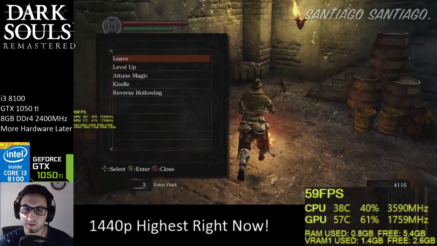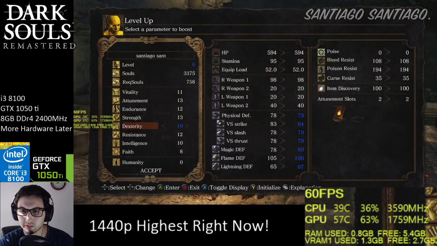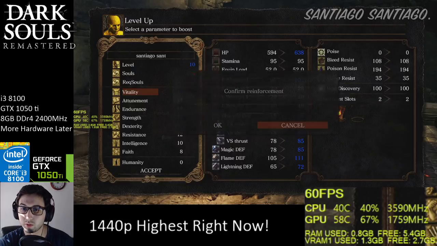Let's level up. I'm going to add some dexterity and some strength and some vitality. I'm kind of low on that.